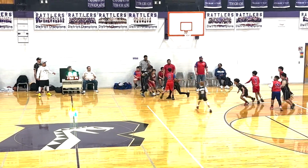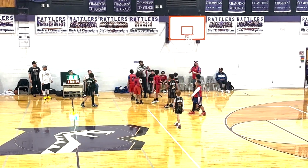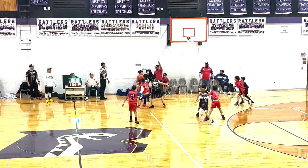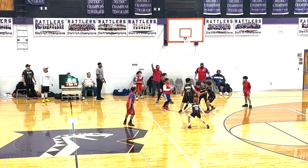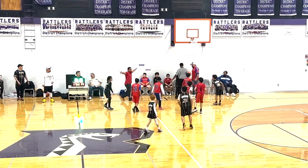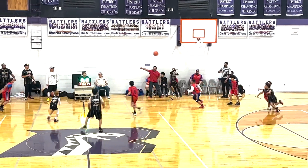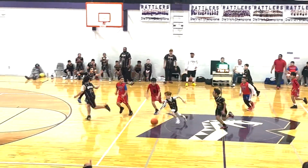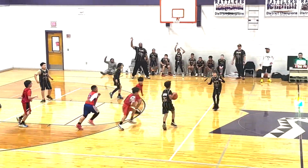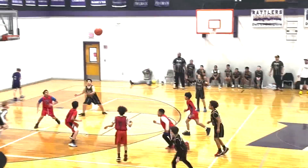16 seconds on the clock and an interception there. Well timed by 4, and they get him on the, no, it's a travel. Moved his feet, turns it right back over to Red, and the suspense stays on. 13 seconds, into 8's hands, and then he walks. So they're going to press here as it is allowed here late in the game. And Carpenter throws one deep to Beckham. Beckham's got it. All he needs to do is just run around, dishes off to John Michael. John Michael, 4 seconds to go. Rico tries to steal it. Carpenter has it. 1 second.